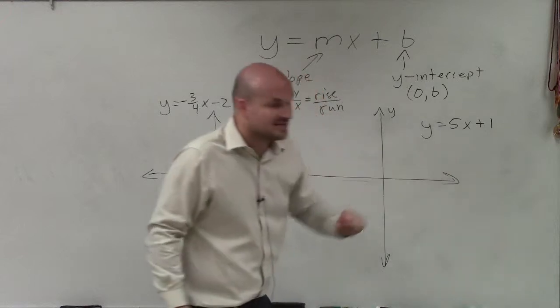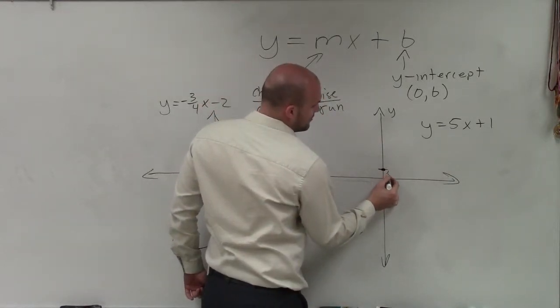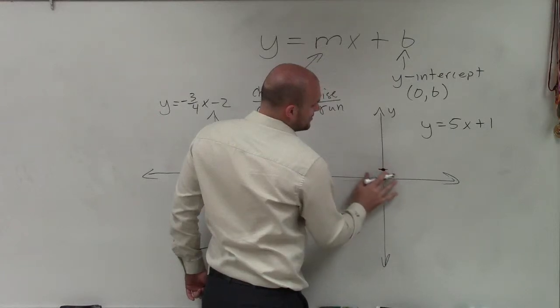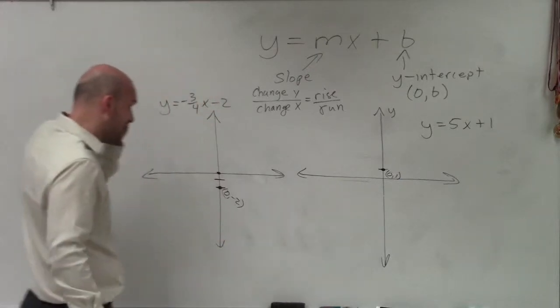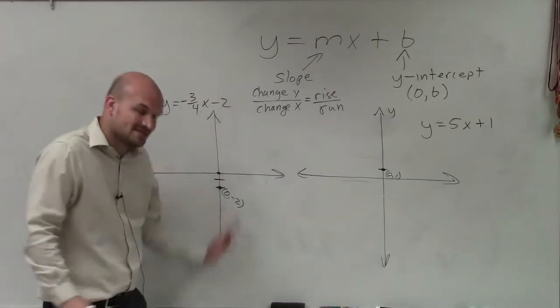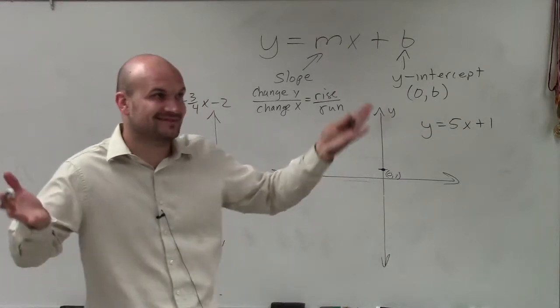That is what we often refer to as our starting point for the line. If I was going to plot this one, my y-intercept is 1. So I'd go up 1 and make a nice dot, which is (0, 1). Your y-intercept is always going to have an x-coordinate of 0, and it's always going to lie on the y-axis, because it's the y-intercept. Where does the graph cross the y-axis?